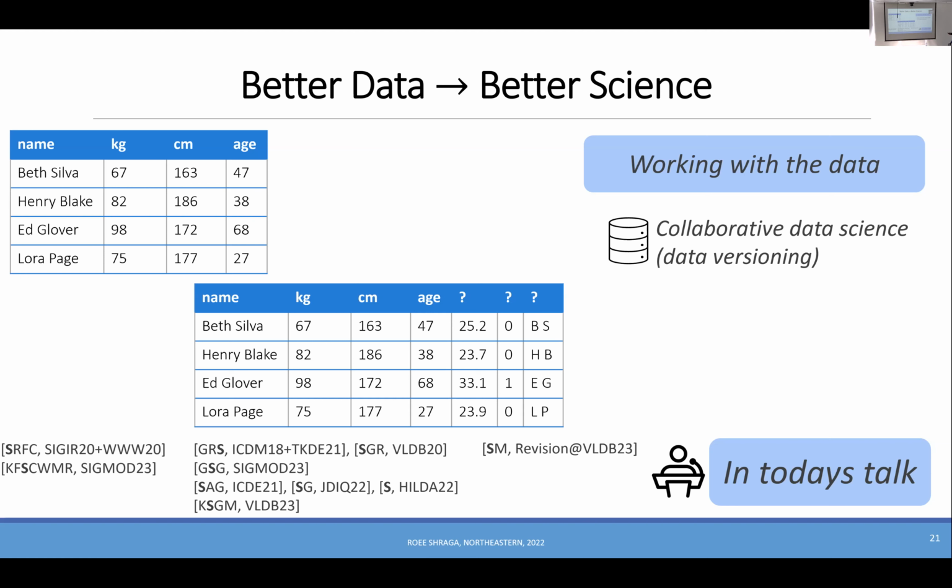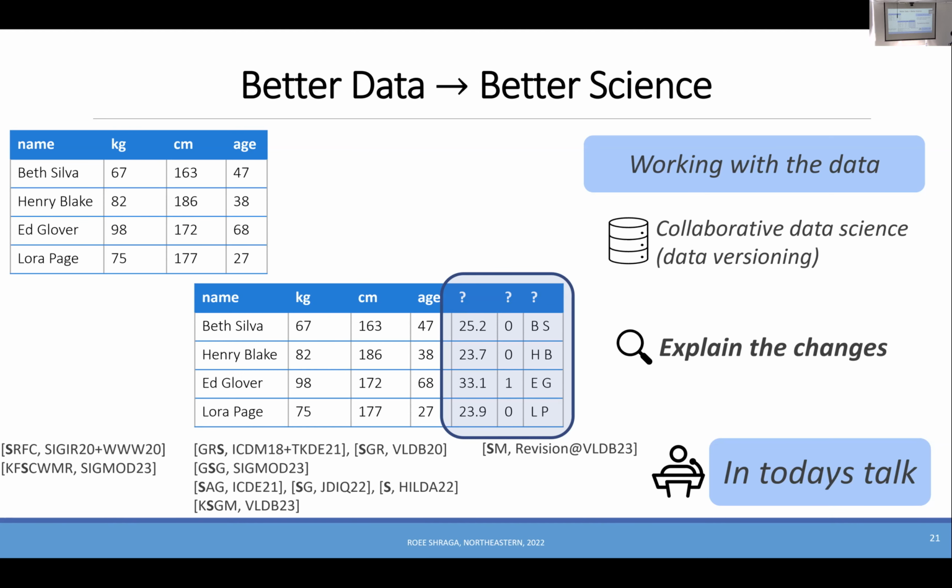Specifically, I refer to this problem as data versioning. So we have different versions of the same data. As you can see here, this table was generated using this table. However, we have some additions to the table. For simplicity, let's assume that we have only added columns. What we try to do is to explain these changes. And again, if time permits, I'm going to briefly show you our solution of how to reverse engineer the functions that were used to generate these columns.